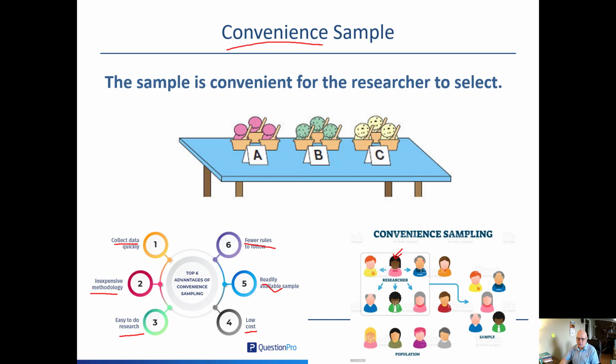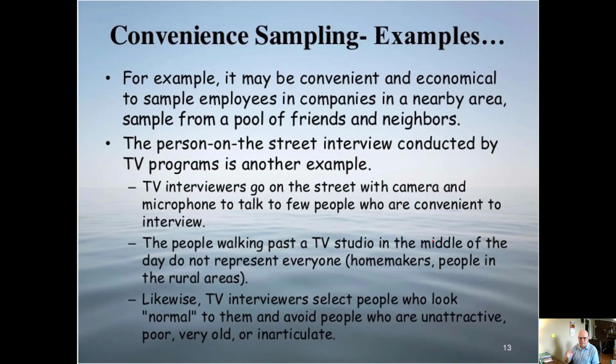That's a convenient sample. Taking it easy, but not being careful as to whether that sample is representative. The difficulty arises when the ones you choose don't look like the big group as a whole of the population. Your sample should look like the entire population. If it doesn't, it's not representative, but it is convenient. I'll give it that.